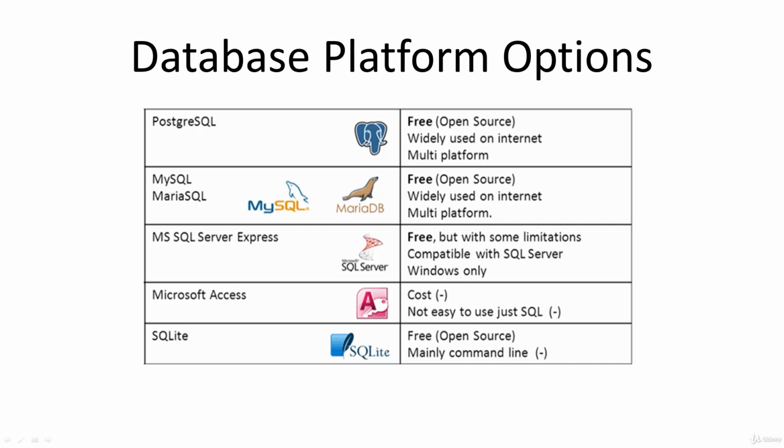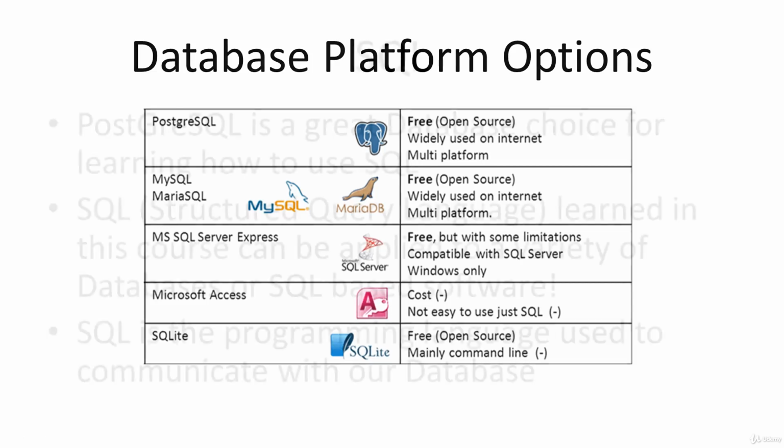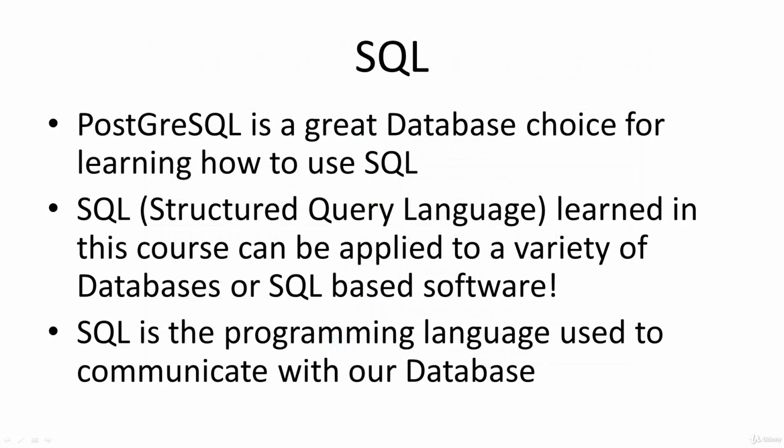The reason for this is because PostgreSQL is free, it's open source, it's widely used on the internet, and it's multi-platform, meaning if you have various operating systems, like Windows or Mac users, you can all use PostgreSQL. And one of my main reasons for choosing it is that it's super easy to install and just hit the ground running. So PostgreSQL is a great database choice for learning how to use SQL.